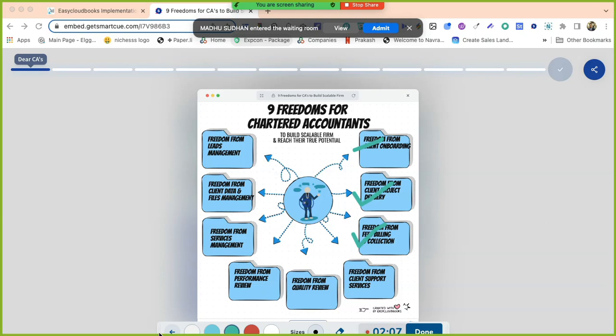So how do we want to help chartered accountants? We want to provide you the client portal. It will work as an SSP, a self-service portal, which you can share with your clients, and your clients will be able to download documents, as lots of requests relate to the collection of documents only. So we want to help you save your support time, right?